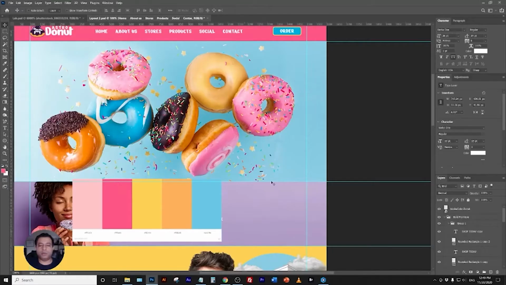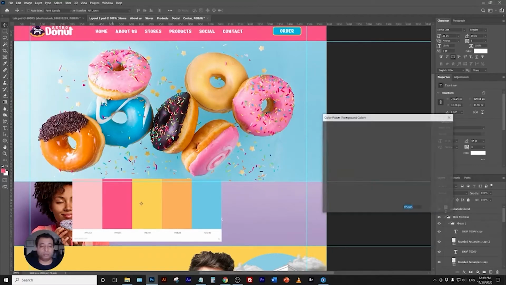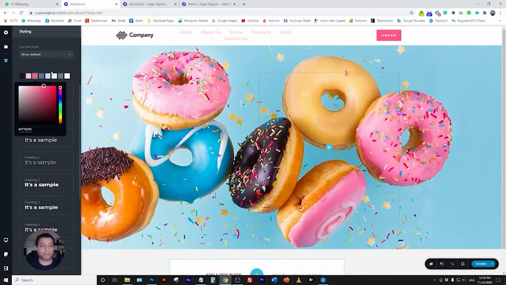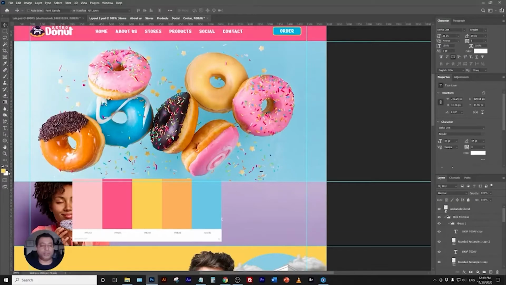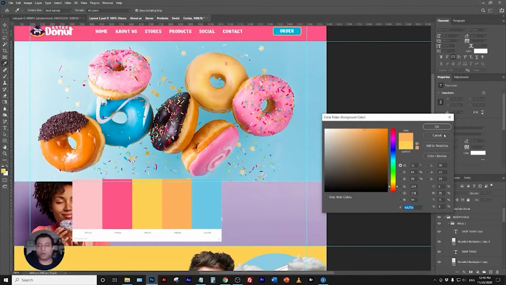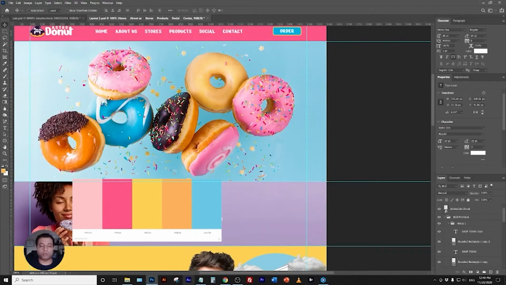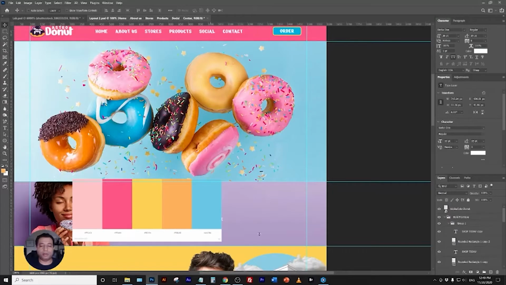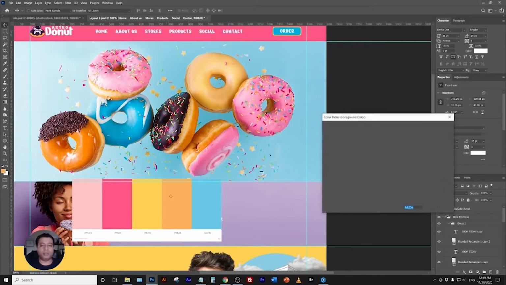Nice. Let me go back to the yellow. Great. The yellow is right here. Let me go back to the yellow. Nice. Then I have the orange. Let me copy the orange one. Nice orange. Let me go back here on my palette. Orange. Here we go. Then I have the final one, which is the blue one.